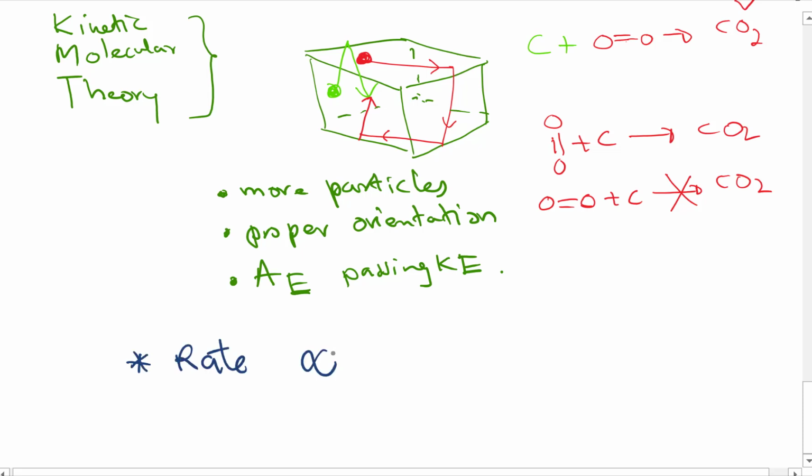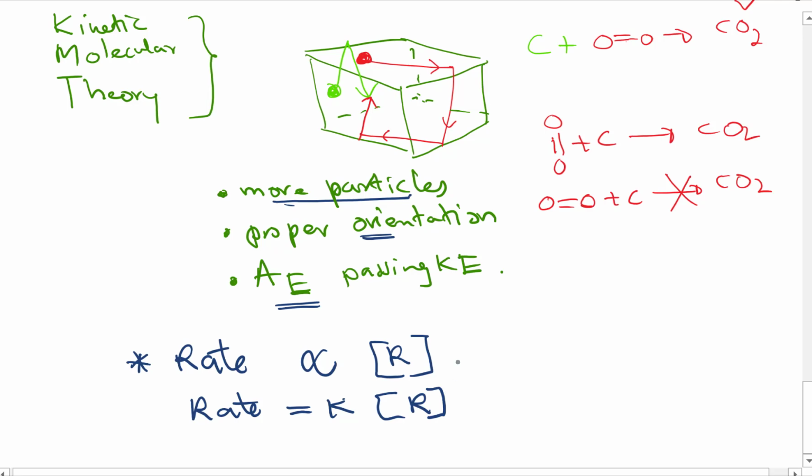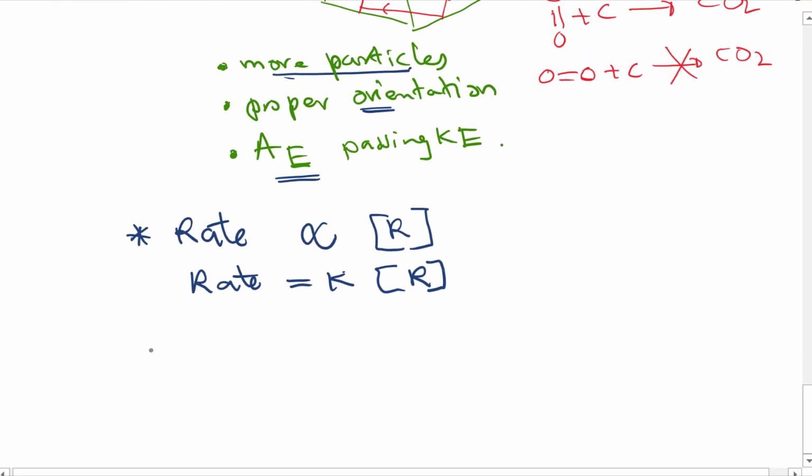Okay, now, that's pretty much the last part. I'm going to talk about how the rate is directly proportional to the number of particles, or to the molarity of the reactants, right? And I also said there's an energy role. The energy is actually in this K, which we call the rate constant. The rate constant gives you an idea about how much energy is in it, and it's only for the rate at that temperature.